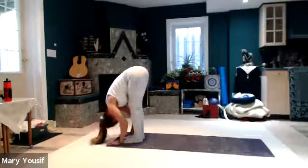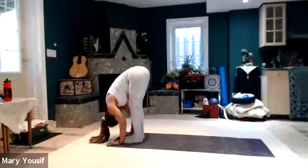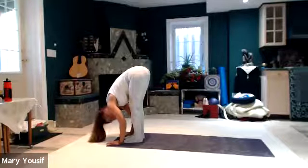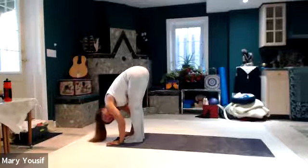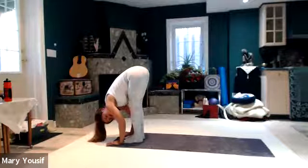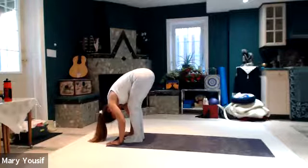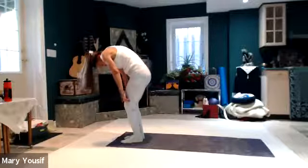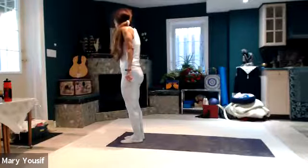Drop the arms down and say yes with your head. Say no with your head. Side to side. Right and left. 1 more. Now tuck your chin to the chest. Bend your knees. And slowly roll. Make sure your shoulders and hips are the last to come up.